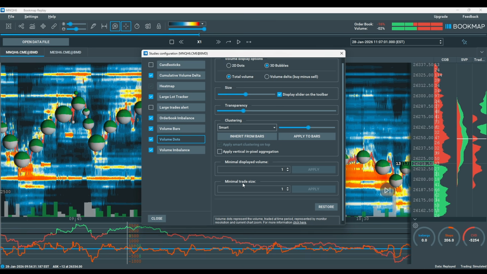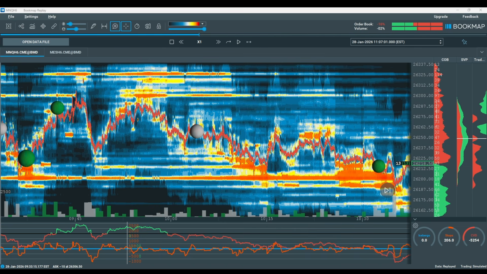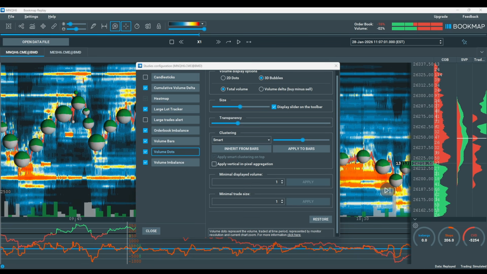The minimal trade size filters the exact trade or transaction size. If we input 25, the chart will only display single transactions of volume of 25 or more. On the other hand, we have the minimal displayed volume filter. This is slightly more complex in the algorithmic trading environment, since frequently the larger block trades are substituted with several smaller transactions, similar to icebergs.